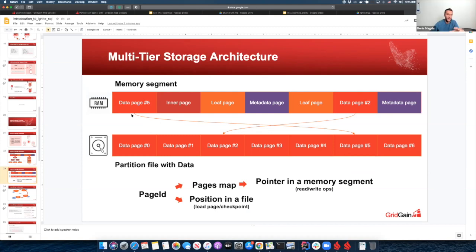This means that when your application, whether you're using SQL or key-value, needs data sitting in page 0 that is not in memory, Ignite will load this page from disk into memory, and if there is not enough space, it will remove some other page to free up space. So Ignite is managing its own buffers, and it's not based on memory mapping in the OS.